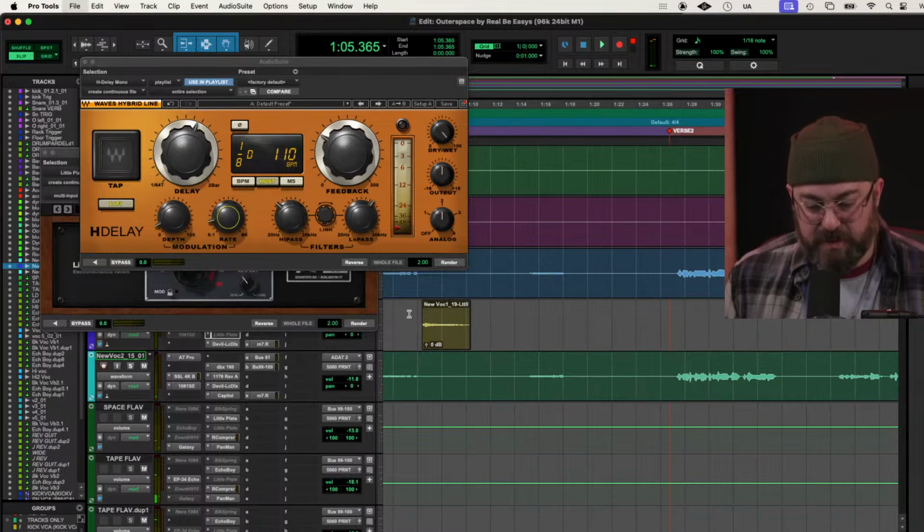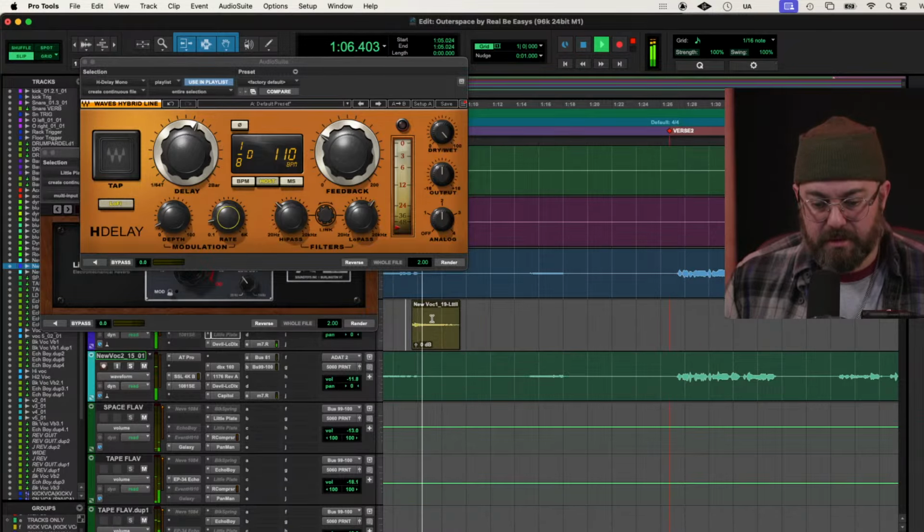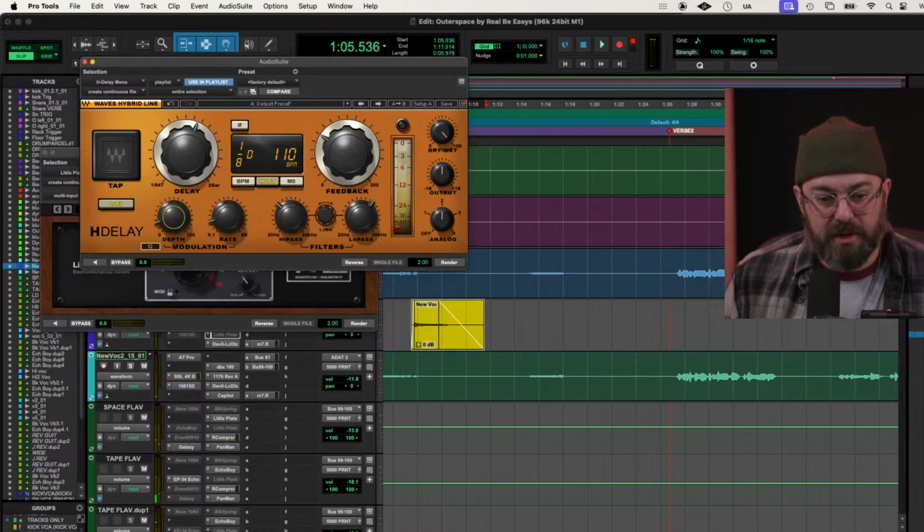The spaciness exists without it. I might hit it with a little of it just because it is weird, but we'll crank that up. Let's hear it.